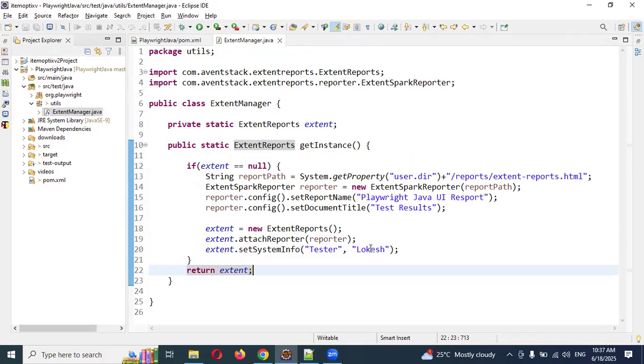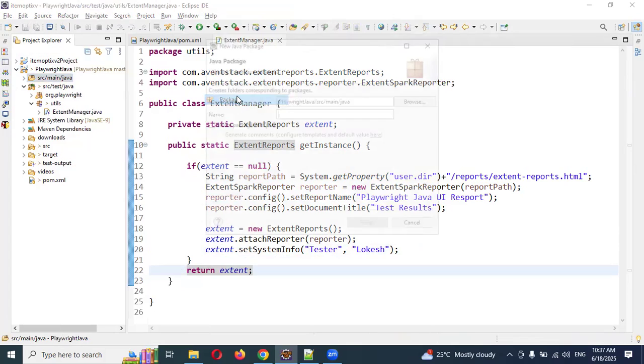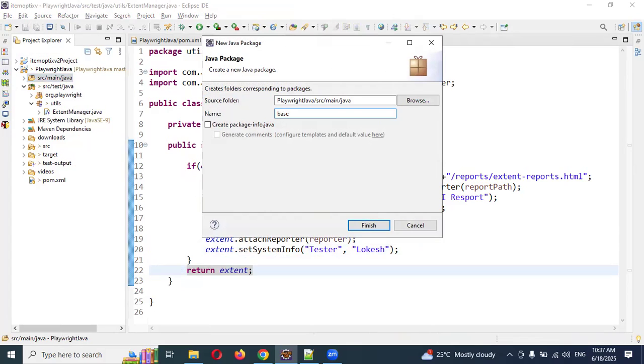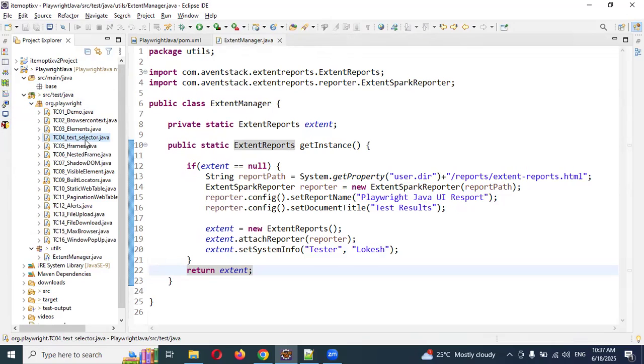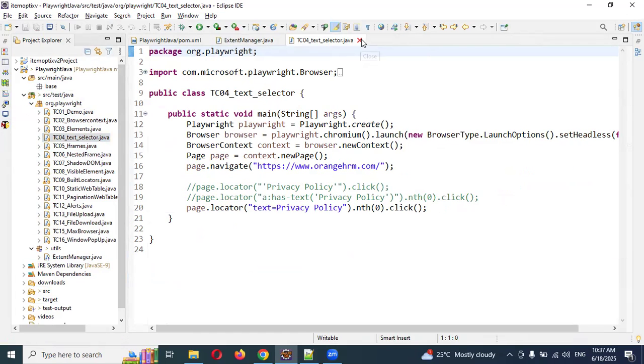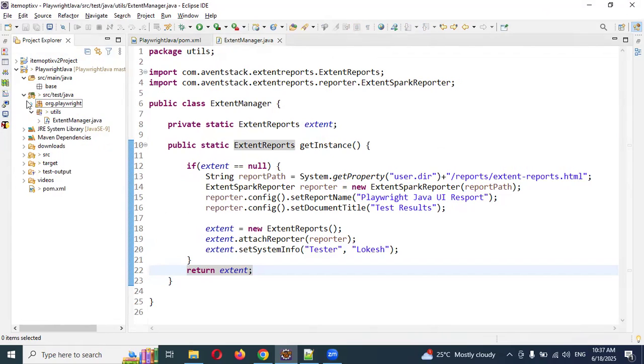Now we need to create our base class. Base package. The package name is base because we need to initiate our code. Previously, I used the packages directly for the main method. I haven't used TestNG anywhere. This is the first time I'm going to use it in this particular package. Previously, in the Cucumber time, I used it, but here I have not. This is basic information while I explain the basic topics.